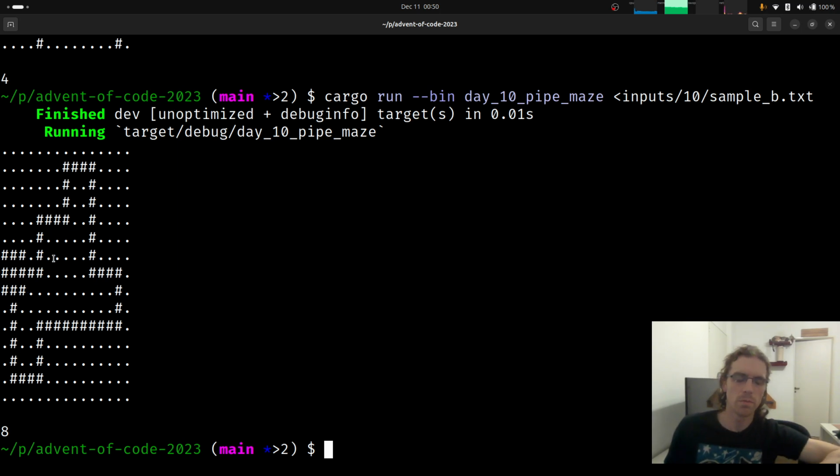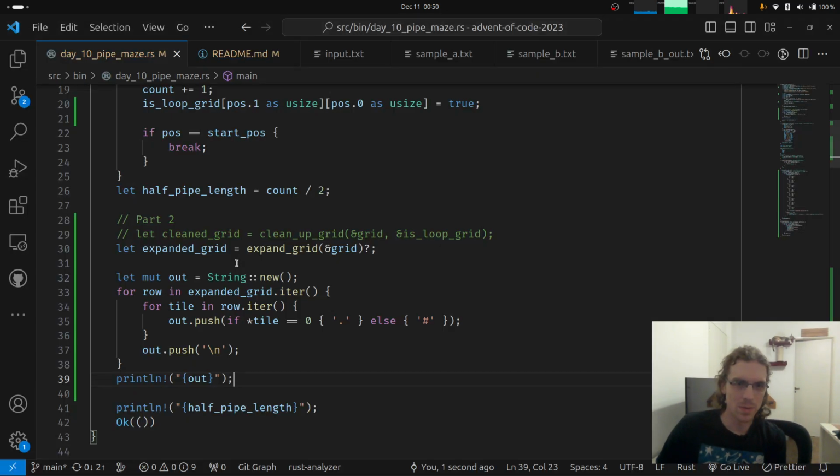So we will be able to know what is on the inside after float filling, and that's gonna be great, I think. Yeah. Awesome. So that's nice. This expanded grid is nice.